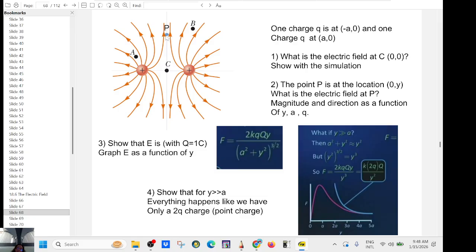triangle. Okay, so first you have to draw. Draw, don't stare. Staring doesn't help. Take your notebook or your tablet, and you have to draw first. Why do we want to draw? Because that way we see that maybe some components will cancel out, so we don't have to worry about them. So we are adding vectors, right? So do it.